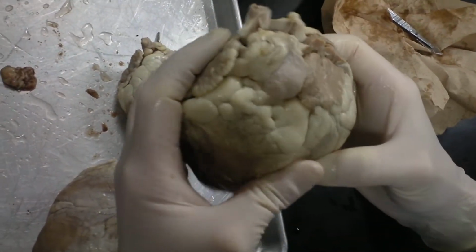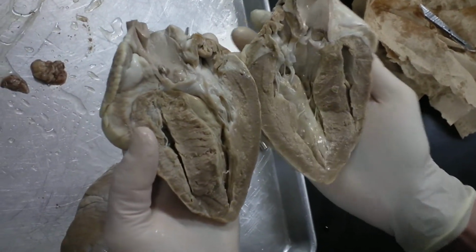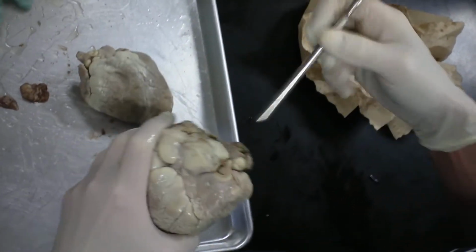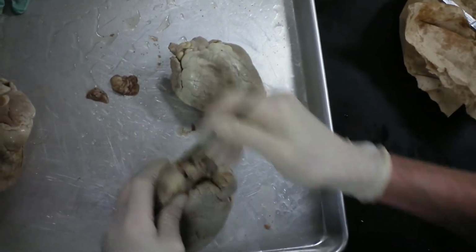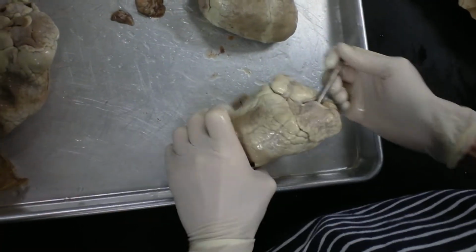What heart was it? I don't think this was the good one. There's one that was really good. I think it was this one. You can feel the probe. It's in this chamber, which is called the right atrium. The blood dumps into the right atrium from the superior and inferior vena cava.